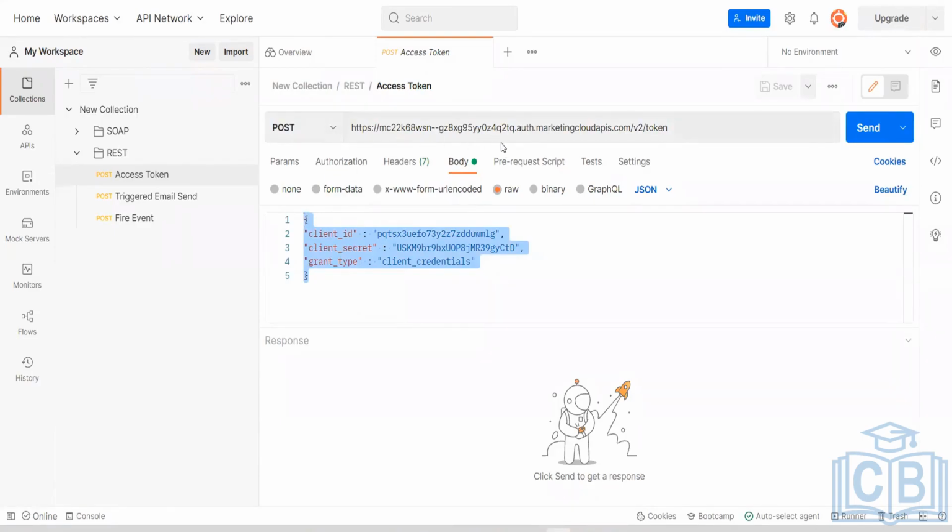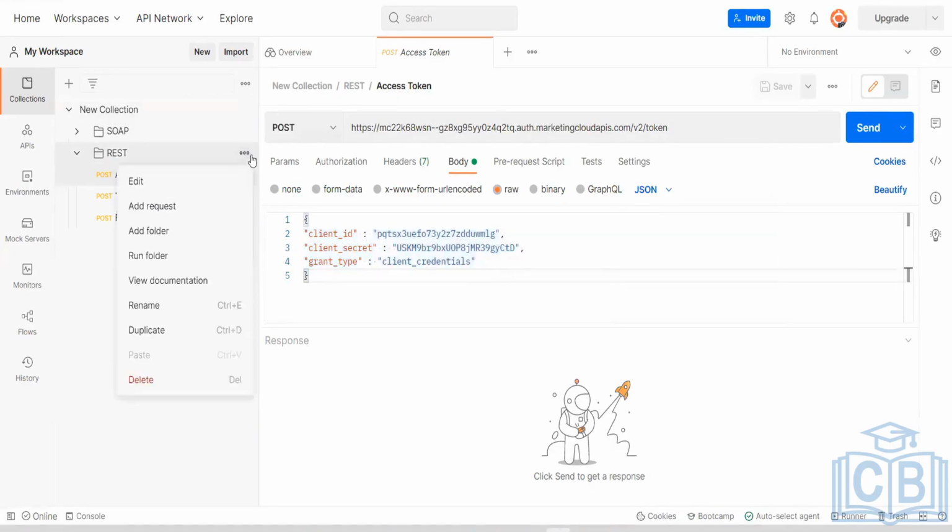And this is an HTTP POST request, because we are sending the data, not just receiving the data. Whenever we are sending the data, it is a POST request. One thing you need to make sure is that it is a POST and the URL is correct. Next, go to Body, and then we have to select raw, and then JSON here. If I create a new tab, then we will understand the differences.